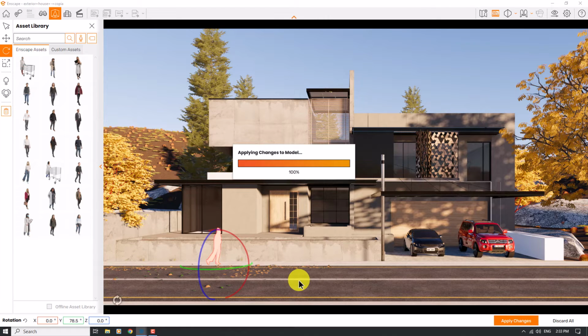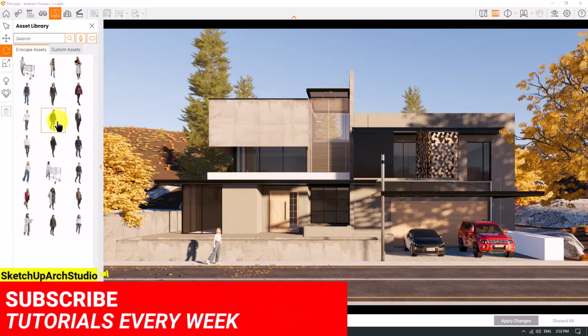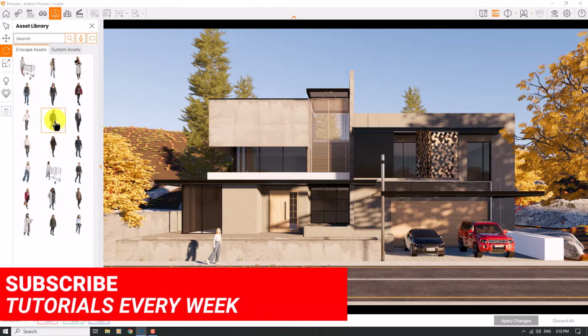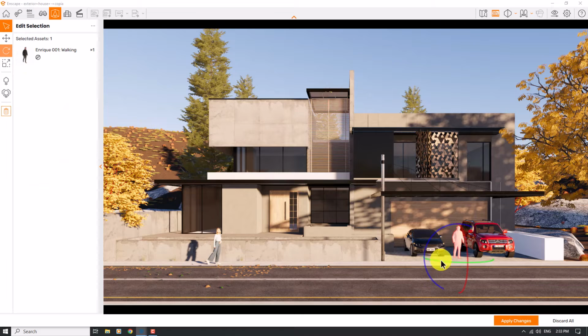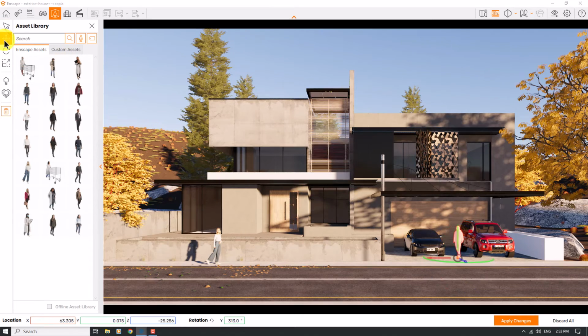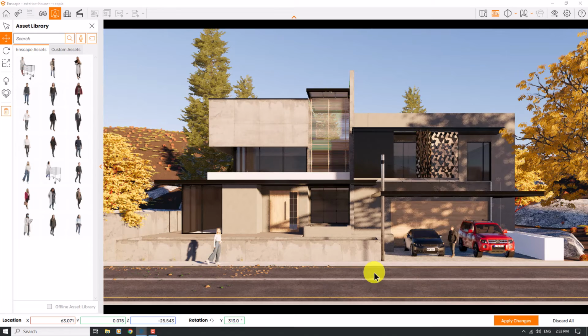As you can see, after all of these changes, we can see these hyper realistic renders, and it's really wonderful. So I want to add another personage, for example this guy in here, and select it, rotate it, and move it a little bit nearer to the car and apply changes. As you can see, it takes a little bit of time, and after that you can see the final result, and it's really wonderful. It works equal to V-Ray or Enscape in quality and reality.